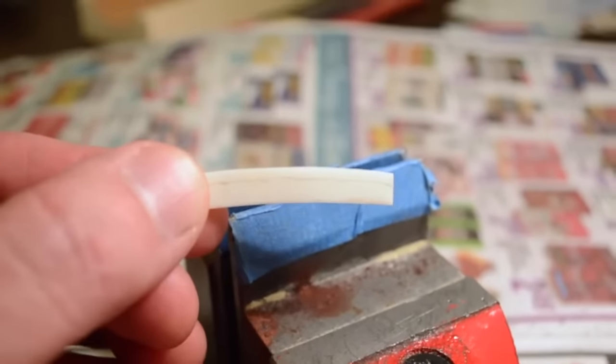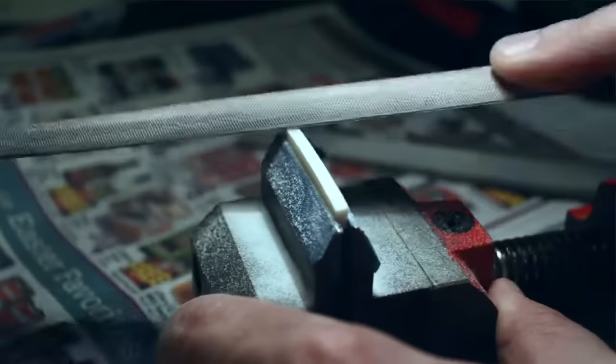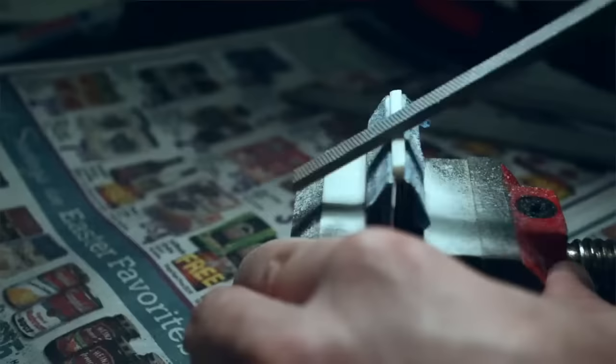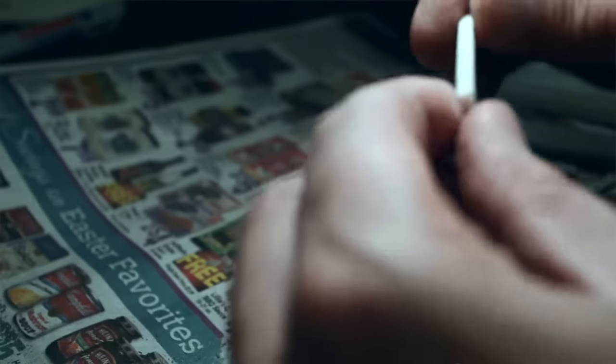Here's the actual nut. I drew a line on there for the extra meat that I'm just going to file off. Normally I would do this with my belt sander. I don't have a belt sander anymore, so I got to do this the old-fashioned way. So I'm going to take a file, get this down to shape pretty quick in this vise here, and put it down to that line that's drawn on the top.